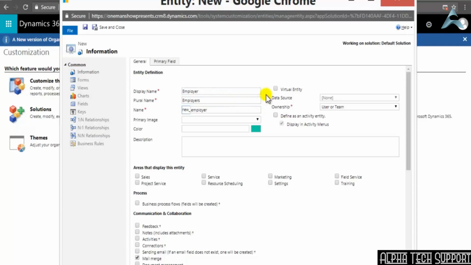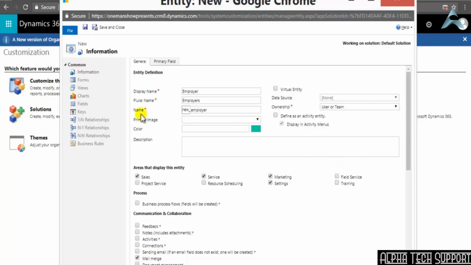Once I'm done with that, in the section areas that display this entity, I'm going to add some more information. I can select what kind of modules I would like to have within this entity. So I can select sales, service and marketing tab along with some settings. So I have added these tabs, and then I'm going to click on the save button.